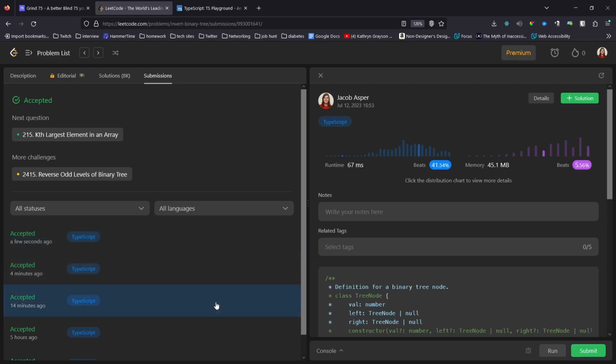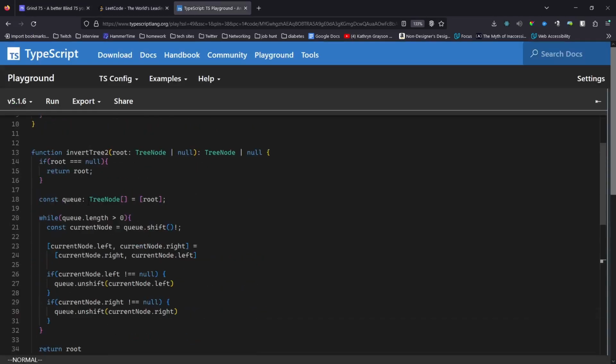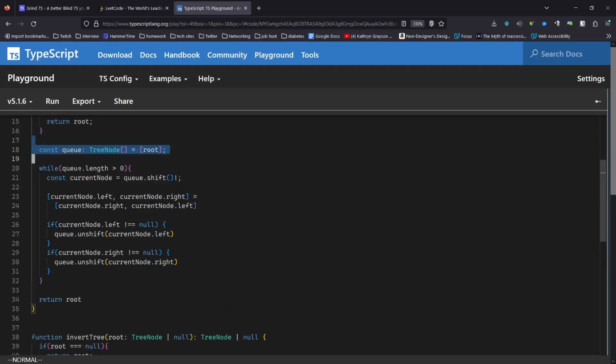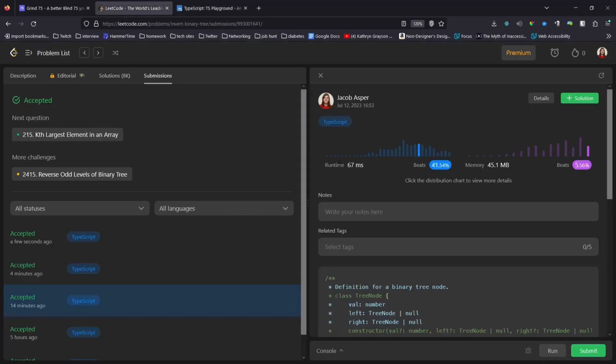Oh wait, this is the slower one, but still. Yeah, like the overhead of having an array and pushing to it and taking off of it probably takes up memory, and even having extra variables, because there's quite a bit more variables going on here. Well, actually not that many more. But either way, we really don't get that much faster.